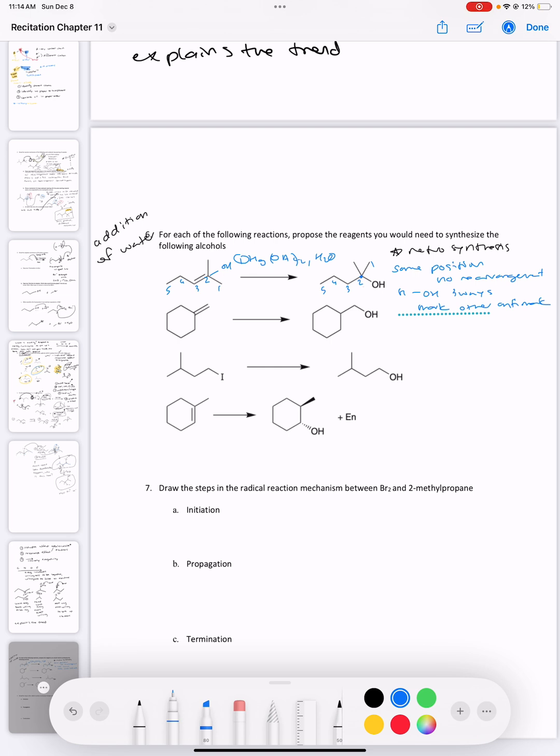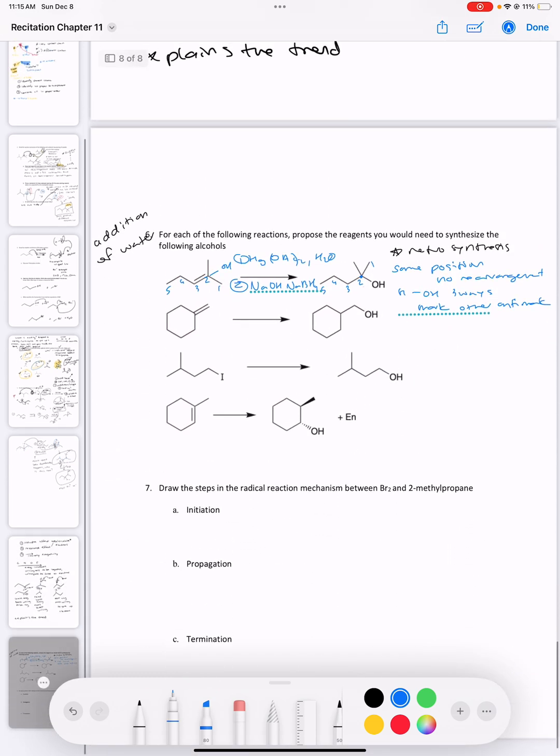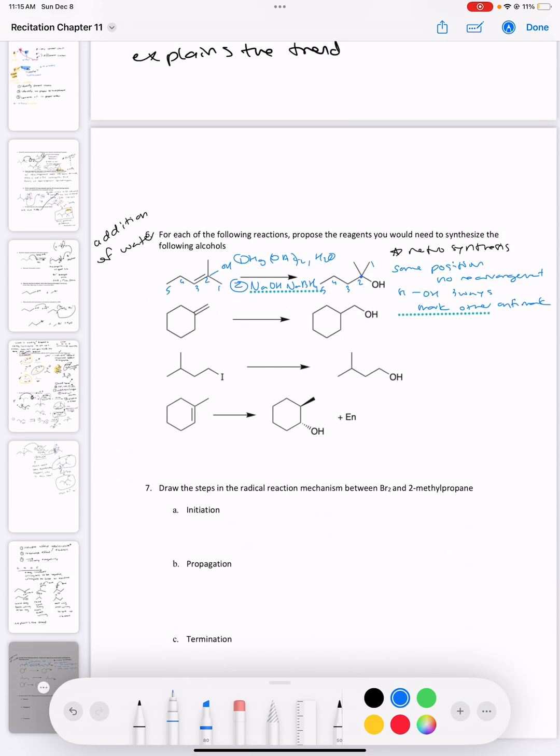And then the second step, the demercuration, I can never remember the second step's reagents. Is it NaOH and NaBH4? One of them is NaBH4 and the other is H2O2, and I always get it mixed up. So if I was taking my OChem final, and if it was a free response question, which yours won't be, so you shouldn't have to worry about that because the second step will be given to you, I would write it down right before I took the test, because it's something I consistently forget. So I'm going to make sure I have it.